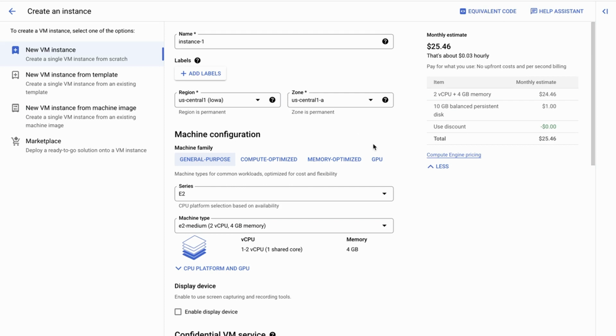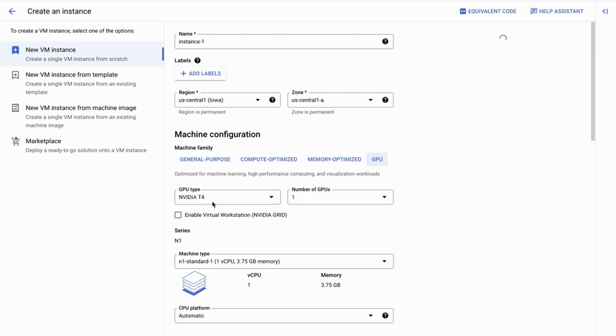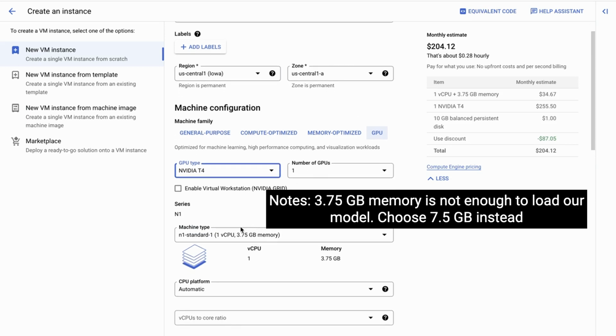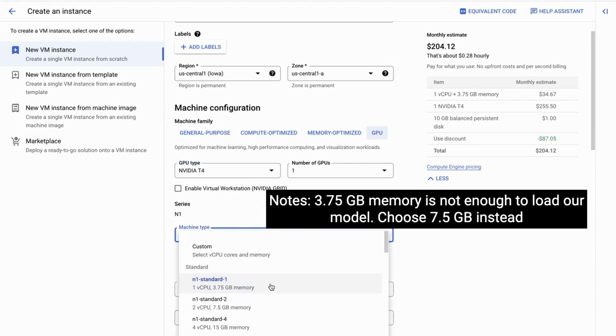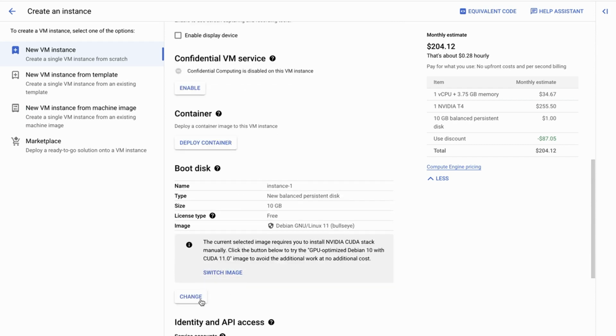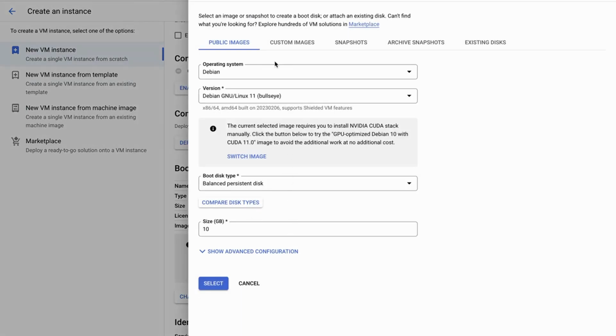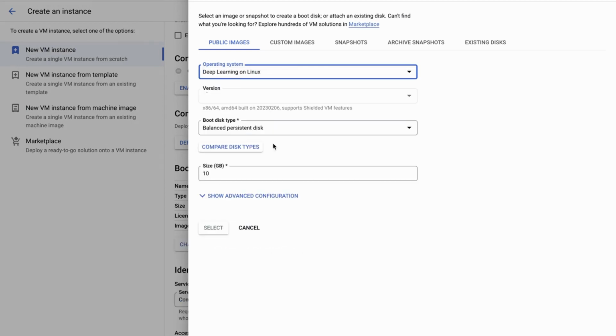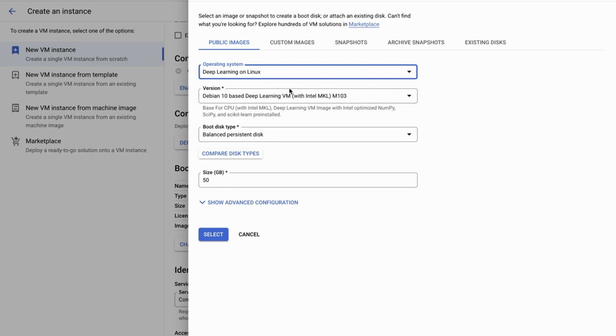And we choose a T4 GPU. It is the most affordable GPU option on GCP. We will keep the minimum CPU and memory settings. And we will change the image. We will use the deep learning on Linux image. This is a series of images provided by Google Cloud.